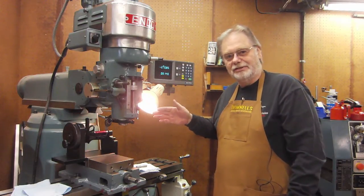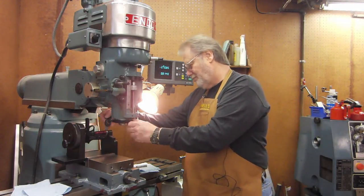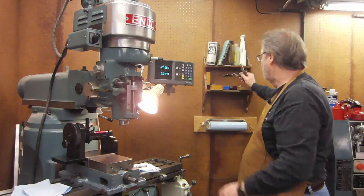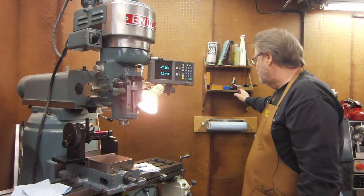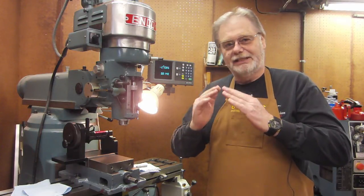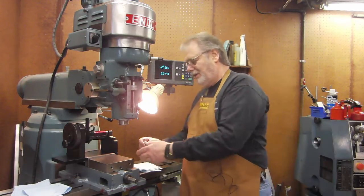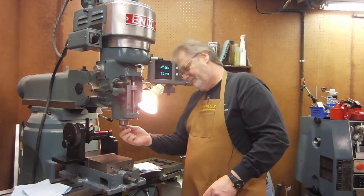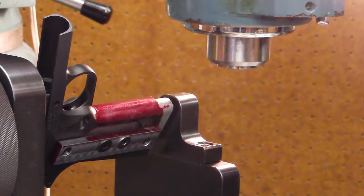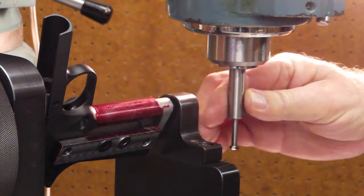But I've done this 3 times already this morning, and I know that it's running 7 thousandths. So when I make the first cut, which is going to be in a high area, I'm going to set the cutter 7 thousandths deeper than I normally would, so when I get done cutting, they will all be at the same level, and I'll have really nice peaks on all of the diamonds when I get done with it. So now what I need to do is find the center of the fixture. I'm going to use an edge finder to do that. So now we're going to find out where we need the cutter in relation to the center line of the spindle.